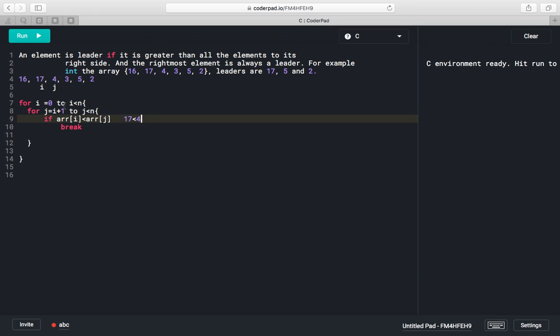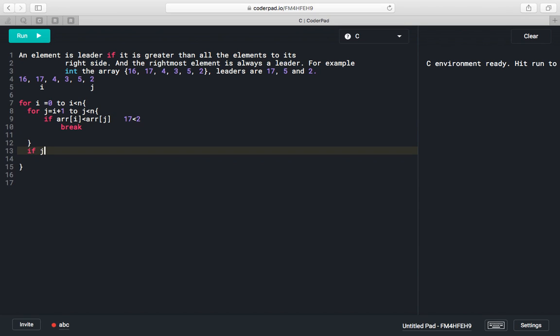So this condition is false. So we will increment our j index. Then check for 3. So it is false. Then increment our j index for the inside for loop. Then check for 5. Then increment our j index. Then check for 2. So at the end, j will become n minus 1.